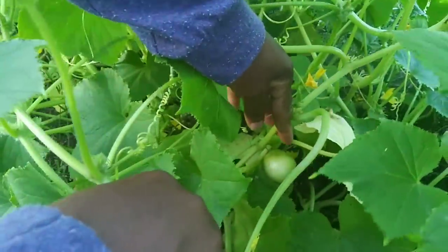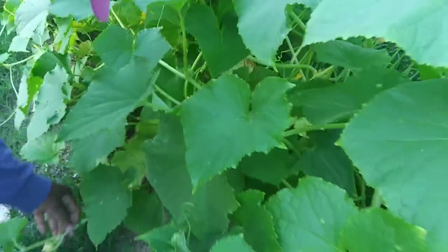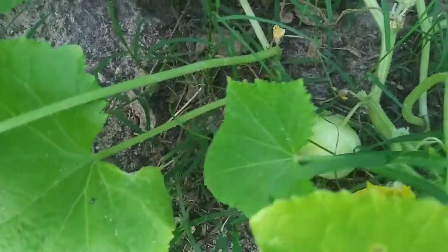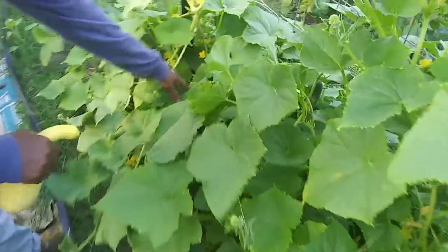There go a little one right down in there. I don't know if you can see it, but there's a little one right there. Here's a little one right here. You see another one? Oh, there's more. Here's another one right there, baby. Oh, they're up in here. I can't wait to try them. I'm excited about those. And so we have more cucumbers on the end here.